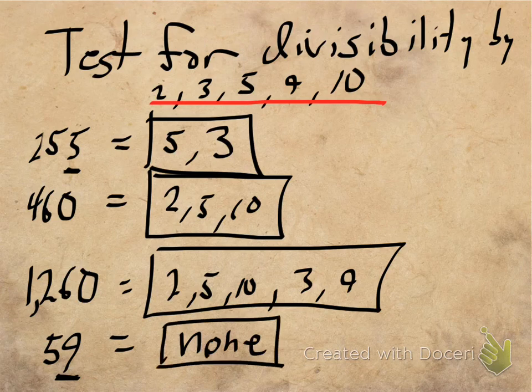So we tested divisibility by our 5 principal factors. Why are they not prime factors, by the way? Because 2, 3, and 5 are prime, but what about 9 and 10? Not prime. So I shouldn't say these are our prime factors. These are our principal factors. These are the main numbers that we care about for divisibility.